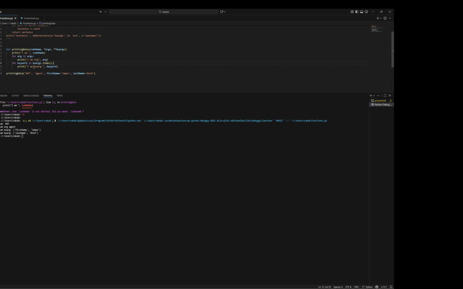Then the second is for arg in args, print arg. And then for keyword in kwargs.items, print keyword. So this is agent. We have used first name, where we have given James, and last name, where we have given Bond.